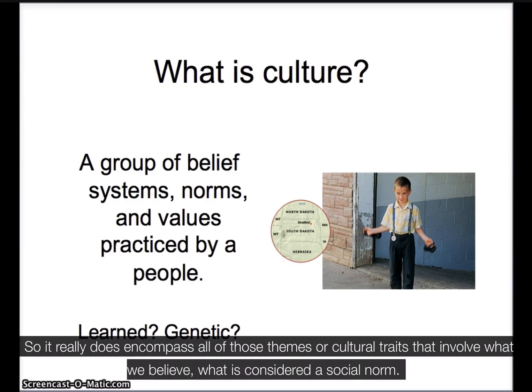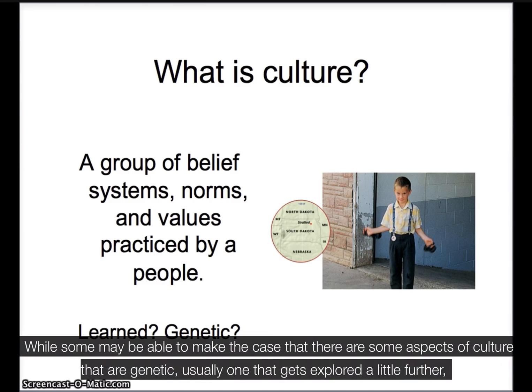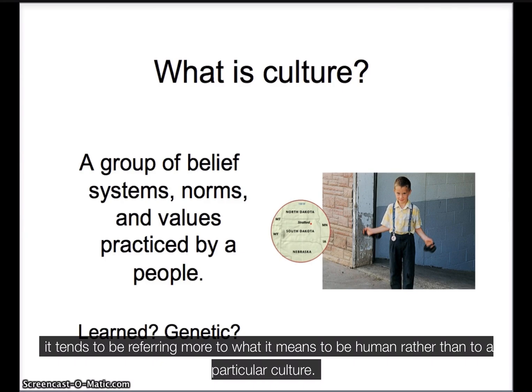So it really does encompass all of those things or cultural traits that involve what we believe, what is considered a social norm, what we value, and often it comes up whether or not these traits are learned or genetic. While some may be able to make the case that there are some aspects of culture that are genetic, usually when that gets explored a little further, it tends to be referring more to what it means to be human rather than to a particular culture.